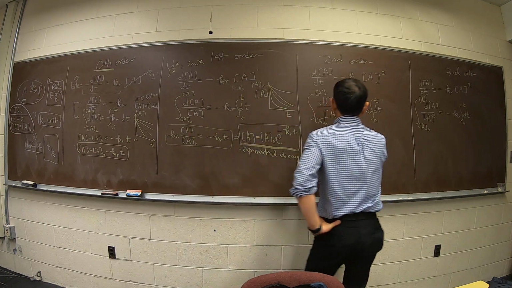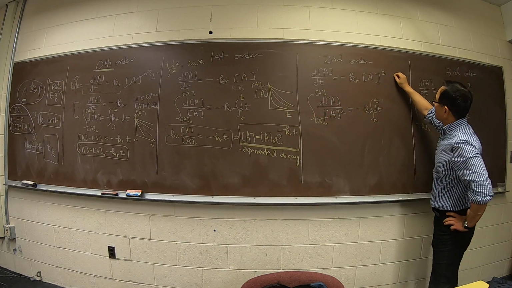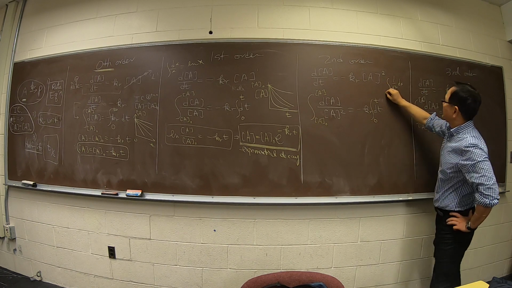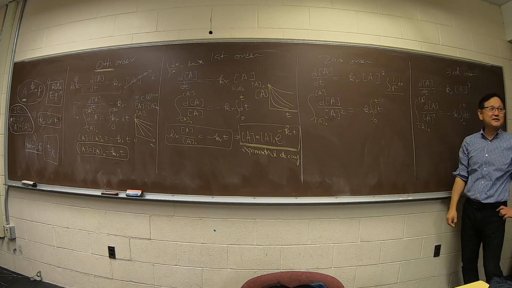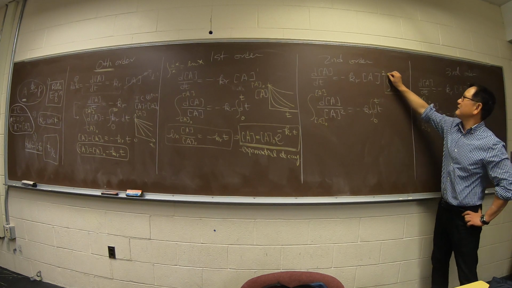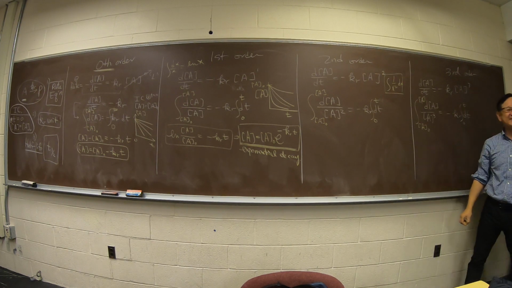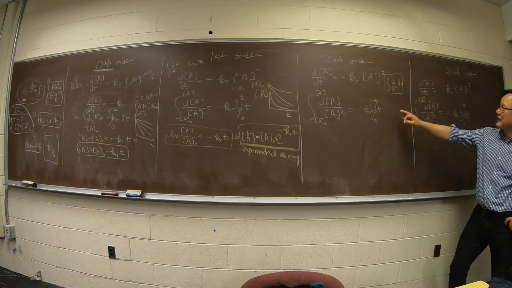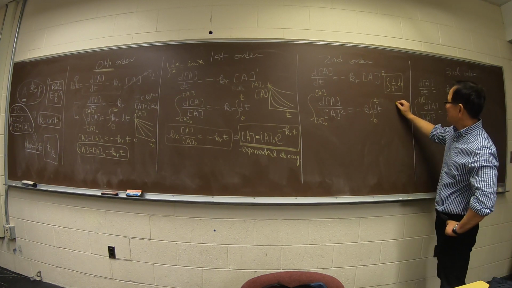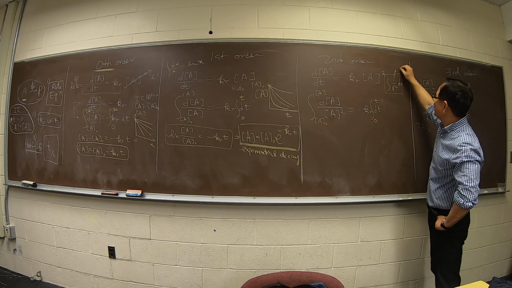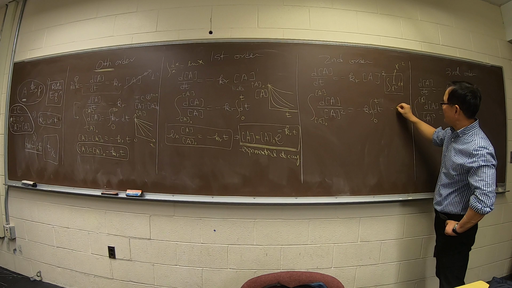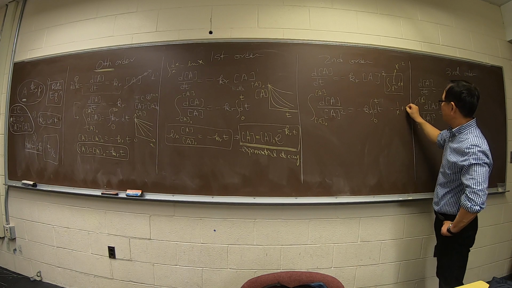What about second order? This one is more like the integration of 1 over x squared. I'm pretty sure you have done this calculus in high school. Probably you've never used it ever since, but now it's come back and it's useful. You remember? This is x to the minus 2, so that was minus 1 over x plus c, right?